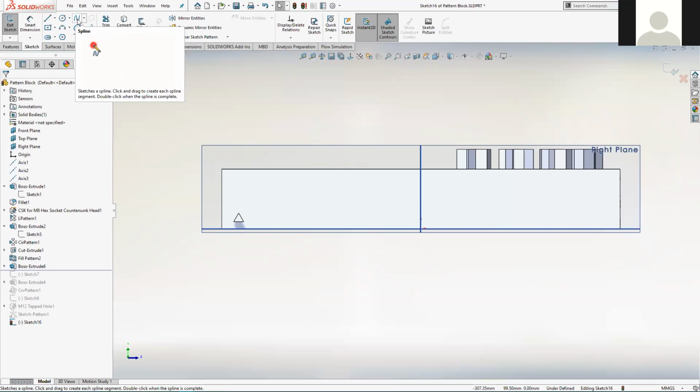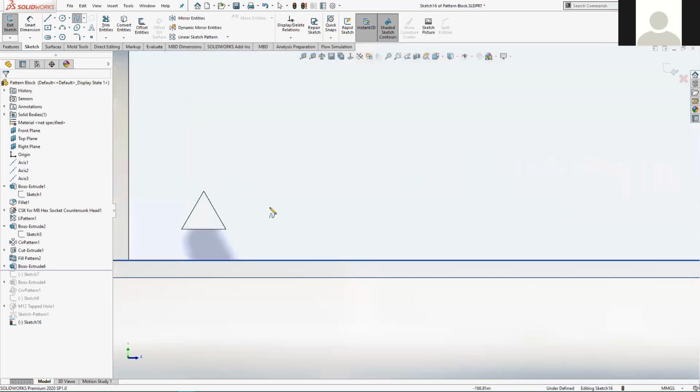Now, they can be a little bit hard to control their shape. And in this instance, I think we're going to leave the spline totally underdefined just for this example. But we'll probably have a little play with it, just to give you a sense of what you can sketch using this tool. So get the spline tool.